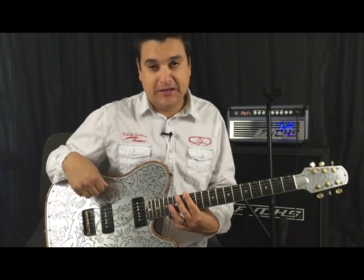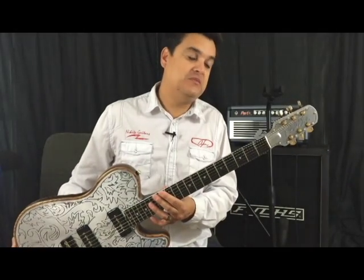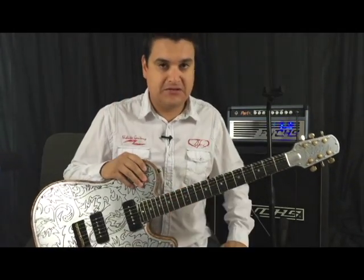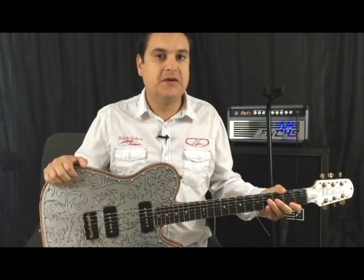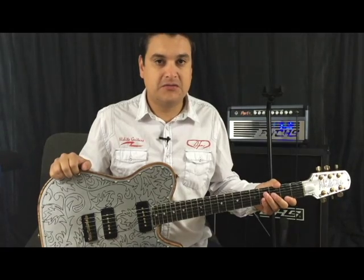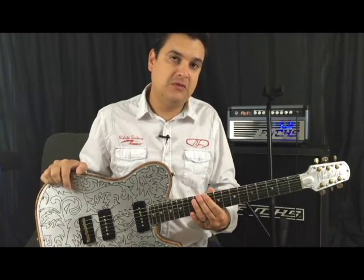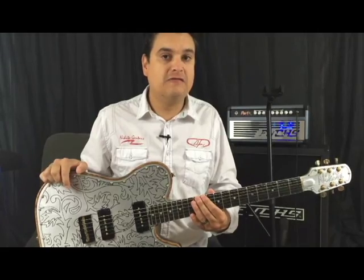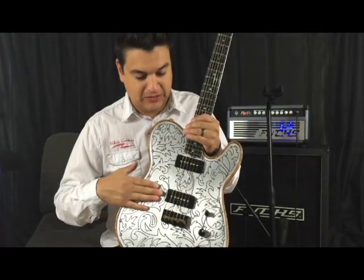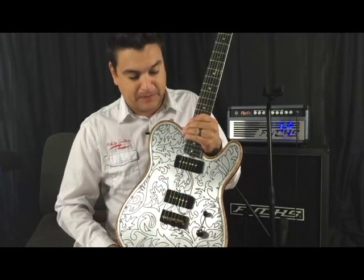This thing is really cool. P90s from Dillon Pickups, wiring from Jersey Shore Guitar Garage, and a beautiful custom piece by James Milazzo from Nikita Guitars — please check it out. We're going to have two more of these guitars coming soon: one in a Les Paul style body and then one in a double cut body that you've never seen before. This thing can do anything — it can play rock, blues, country. We're going to show you demos of various different styles coming out of all of our guitars. Please check back with us next week on YouTube, like us on Facebook and do all that stuff. This one right here being the Nikita Guitars Tin Man with the Dillon Pickups P90s and Jersey Shore Guitar Garage wiring.